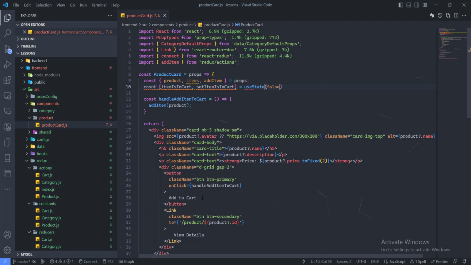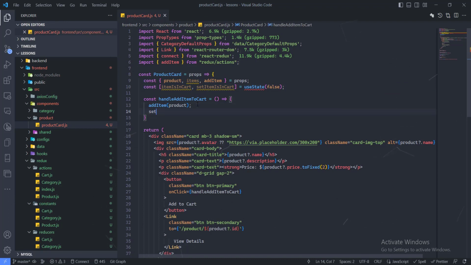We don't need to actually toggle this, and this should be const. All right, so another thing that we need to create is, when an item is being added to the cart, that means the item is already in our cart.